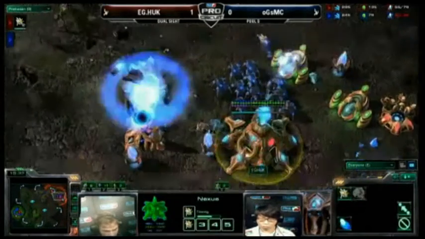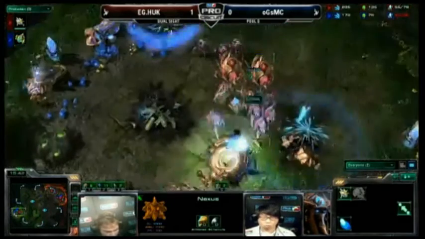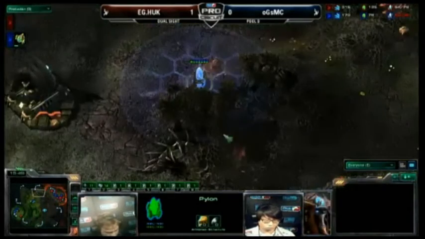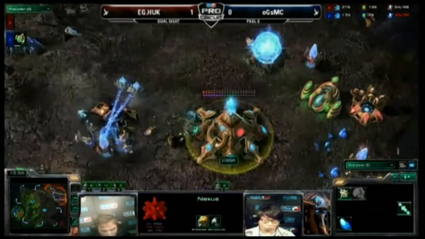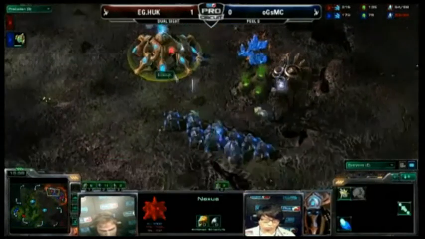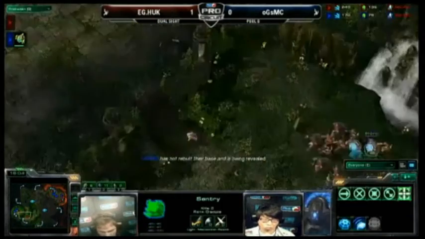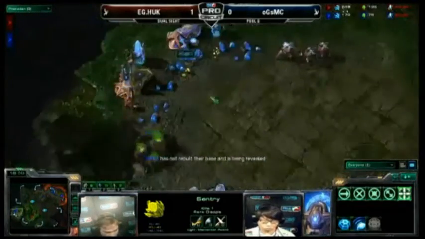So really Huck needs a Robo Bay to be able to get any detection here. So I'm not sure who's going to win right now. Huck does have the stronger DPS army though. MC has one hidden pylon and Huck has one himself. And really, MC is targeting down so effectively here. And this is such a base trade scenario here.